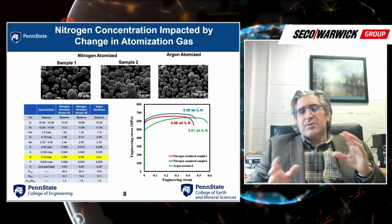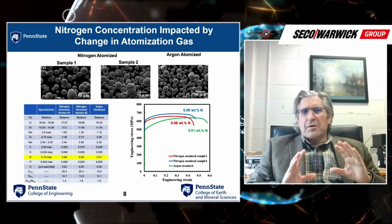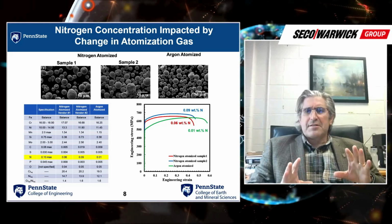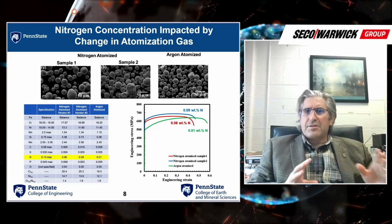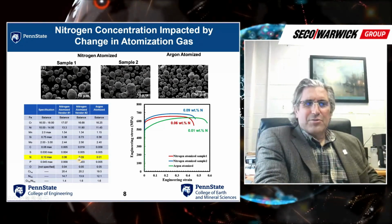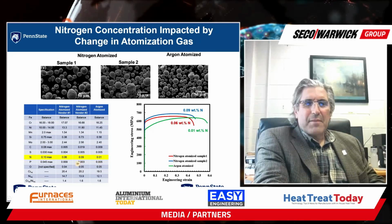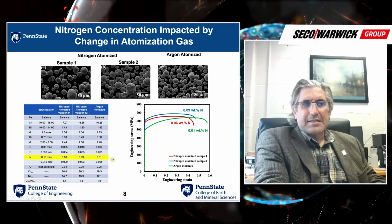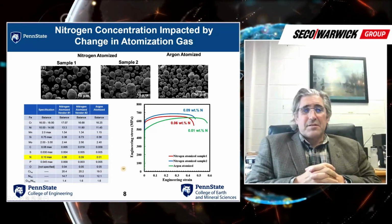Now, as we do this, I want to discuss some of these characterization tools a little more in terms of a case study that we've done, where we're looking at the same material. This is a 316L stainless steel where two heats were atomized, one with nitrogen and another with argon. A couple of different things we saw was this role of nitrogen, which I'm going to come to a little later. It's almost an order of magnitude different when we go from the argon atomized to the nitrogen atomized. It's a 9 times difference. It may be a small number, but it's a huge number in terms of nitrogen potential.